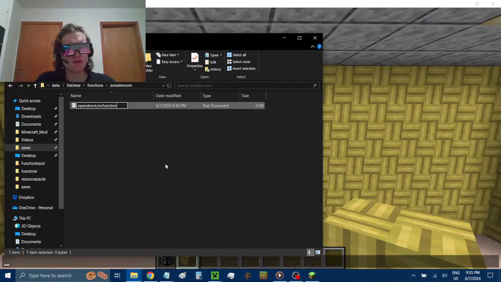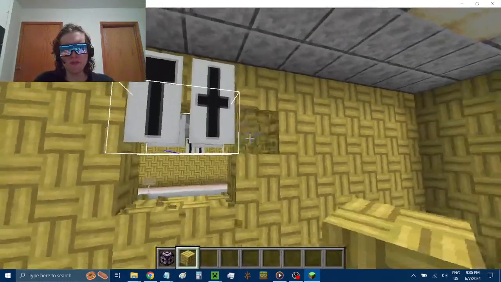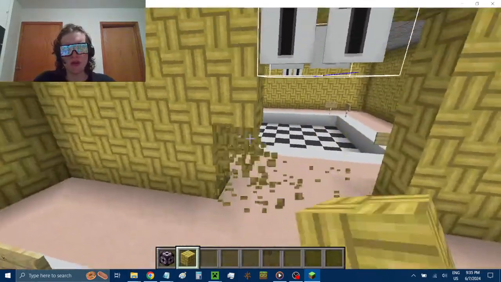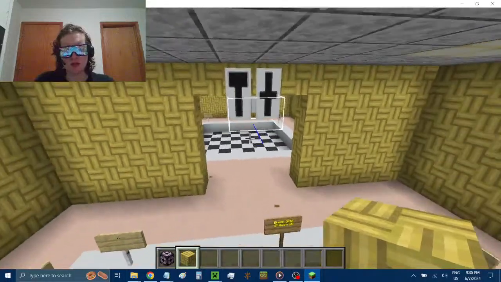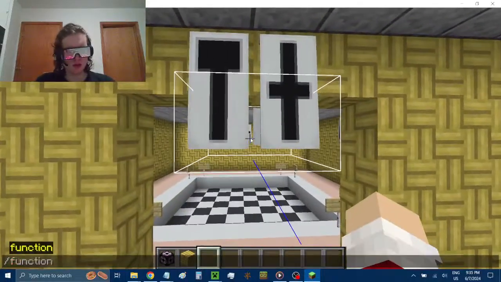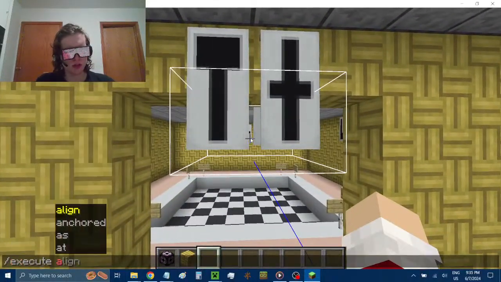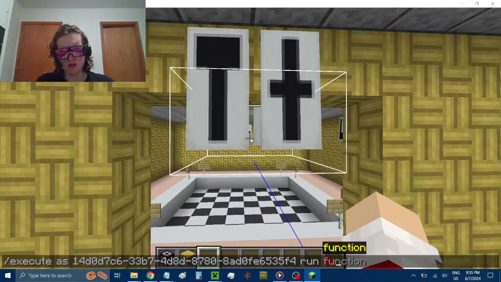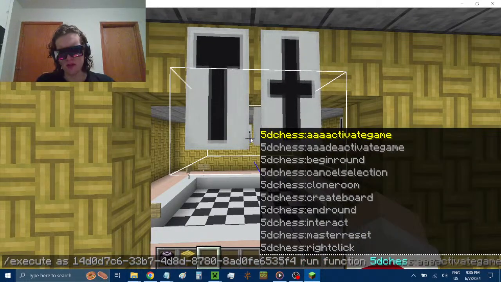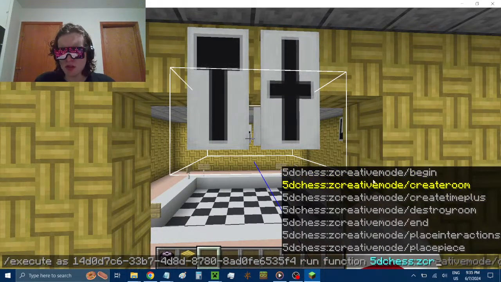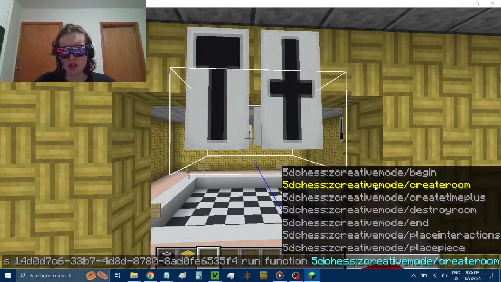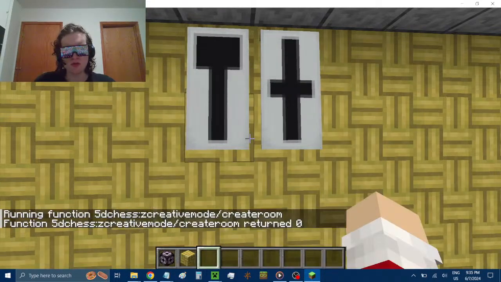That MC function. We'll need to figure out a way to open the doors. I think we can figure that out later. But for now, we're gonna do execute as you run function 5D chess Z creative mode. I would like you to create a room.